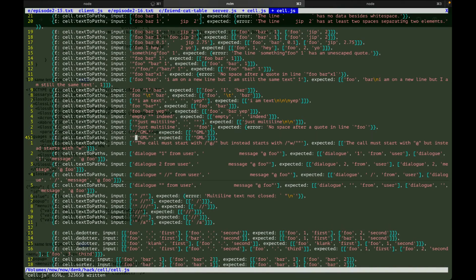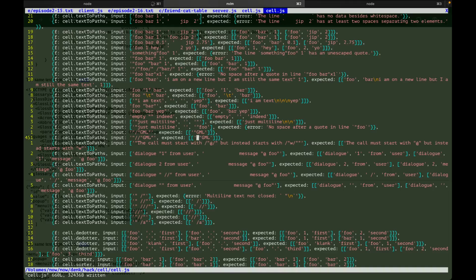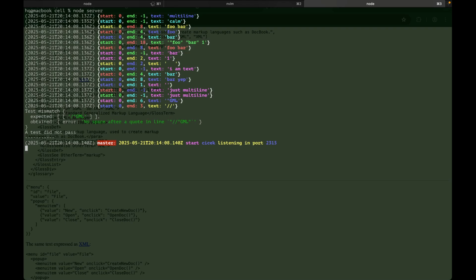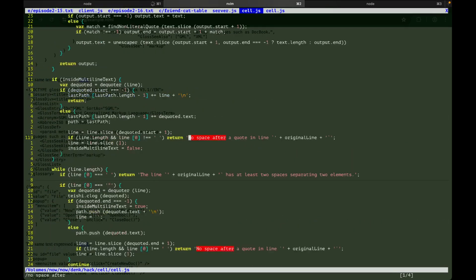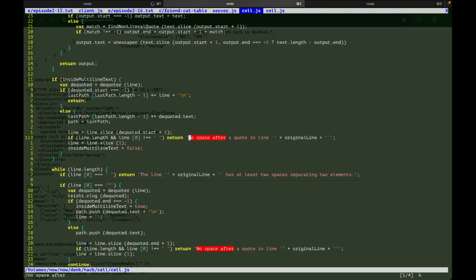So what I want is 2 slashes here are going to be 1 slash here. Yeah, so the issue is that I'm expecting this, but I'm getting a no space after a quote, because I'm getting, yeah, it's the detection there is failing.